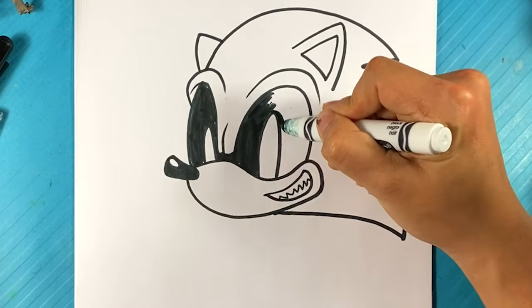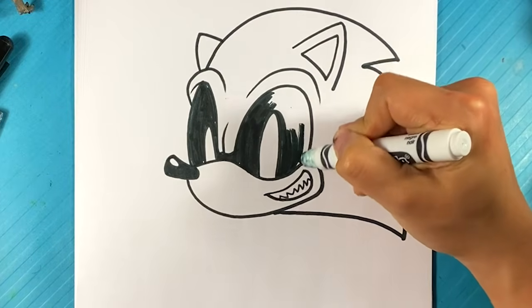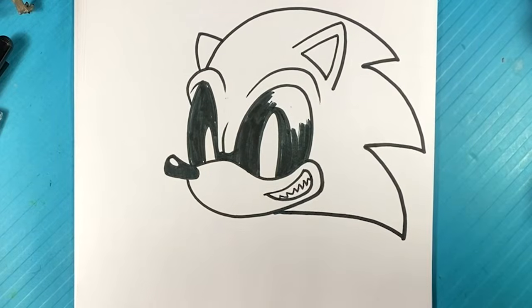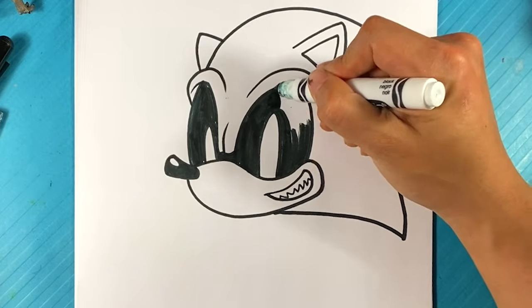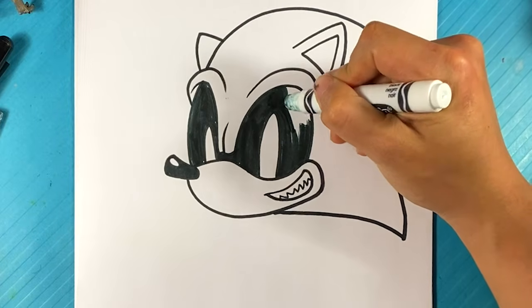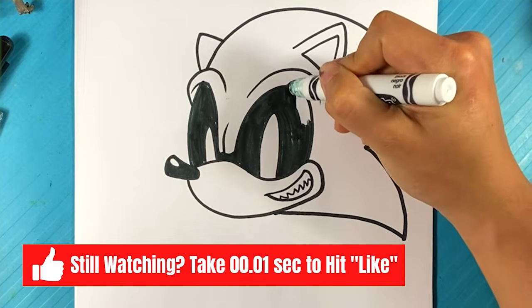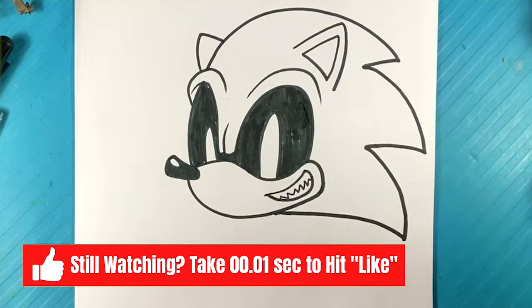But he kept coming up in searches, this creepypasta character. So, line over here. Again, just using my marker to fill it in. But really creative. It's really fascinating that Sonic Exe is like a thing. That was really surprising. Could not believe that when I found that.